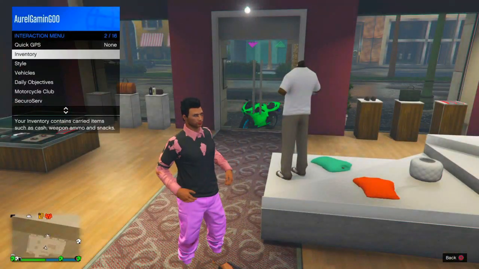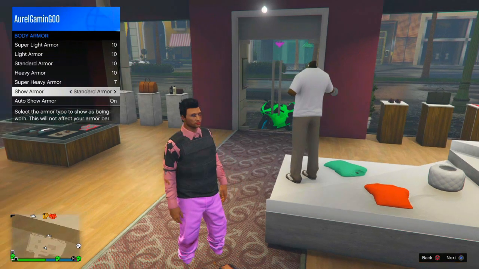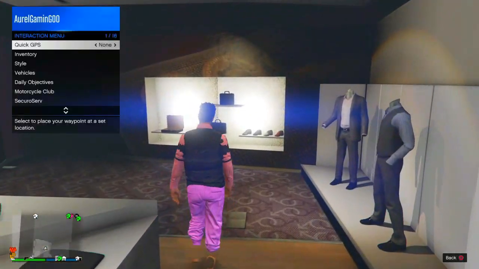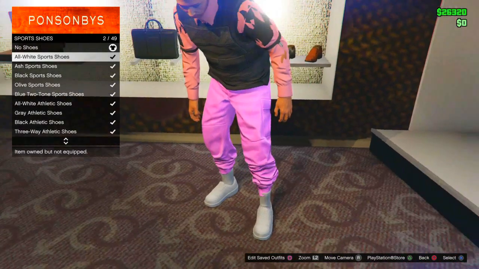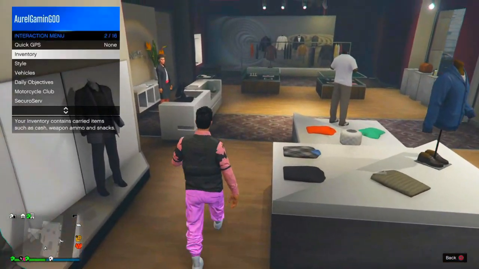Okay guys, so first of all, opening TRASHMAN, you go to inventory, go to body armors, and put on the standard body armor. Then once you do that, go to the shoes section and scroll down to the sparse shoes. Then once you go there, just put on the old white skate shoes, sports shoes.